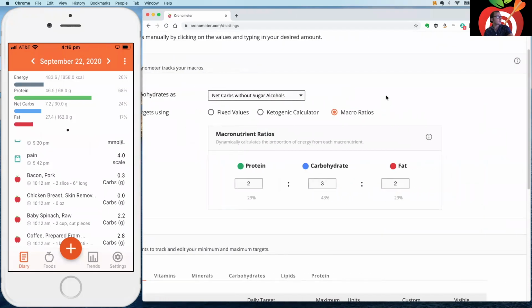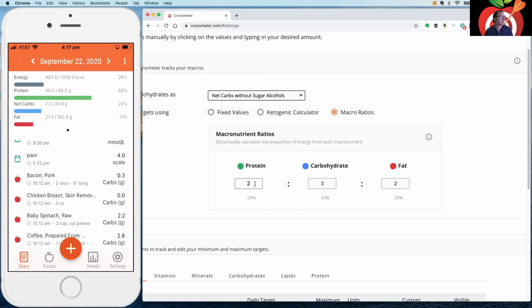But once you have that set, you can go down to the macro settings here a bit. So what you're looking at here is how we track our macros, meaning how we determine how many calories are coming from each macro every day. So again, your BMR, the body details you put in, they're going to determine in part your total caloric need for the day. And so then this is going to determine how many calories you're getting from each macro each day.